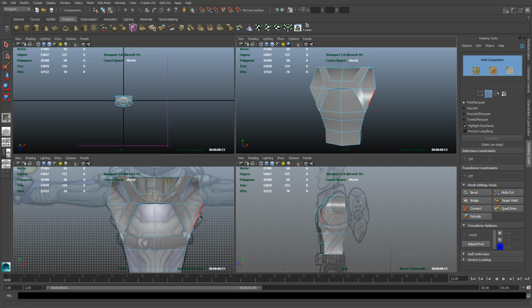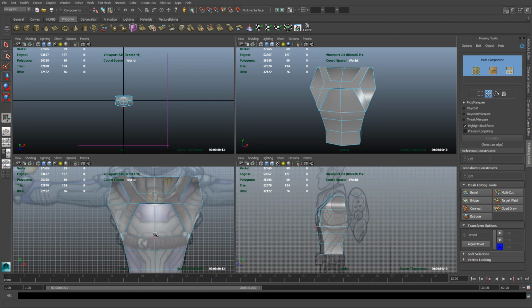Now, one important thing to keep in mind when you're building assets for game characters or movie characters for that matter is that you want to keep a clean topology. That is, the edge flow of your model, where the edges move across your model, should be very clean. They should be evenly spaced in a grid-like pattern. They should also match the overall shape of the musculature, the anatomy of the character, and they have to be set up in such a way that when the character is animated, his body deforms, it doesn't create any strange issues.